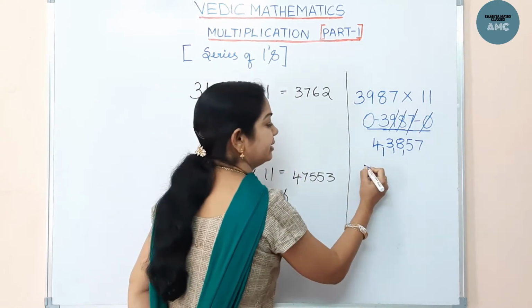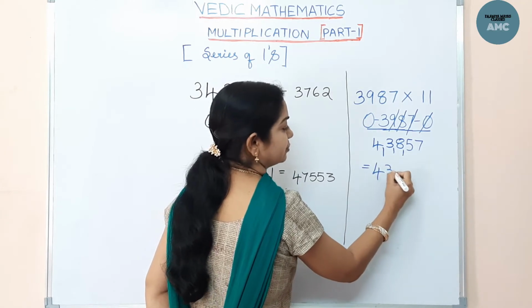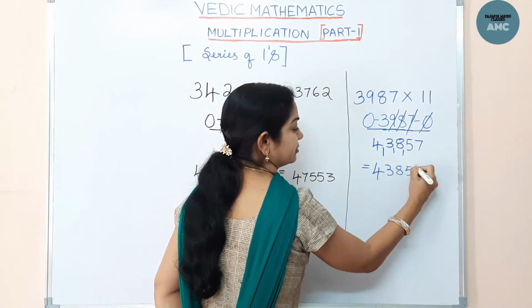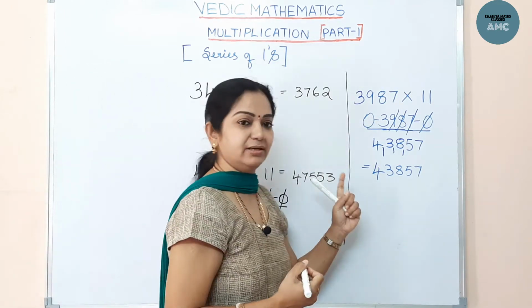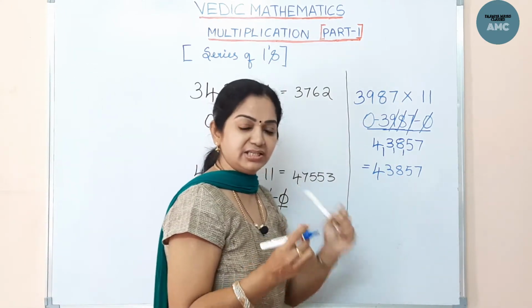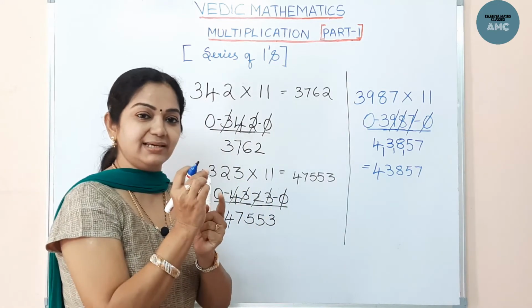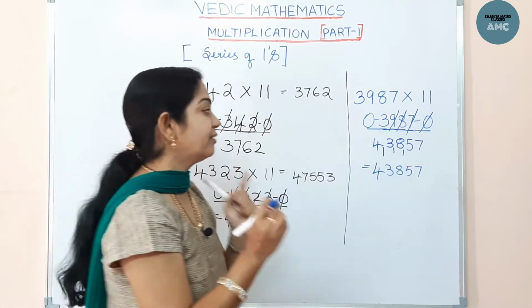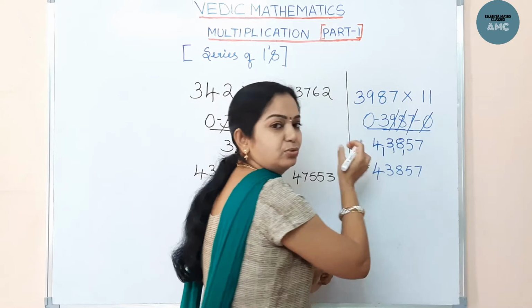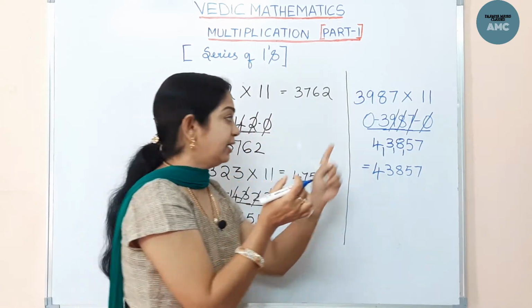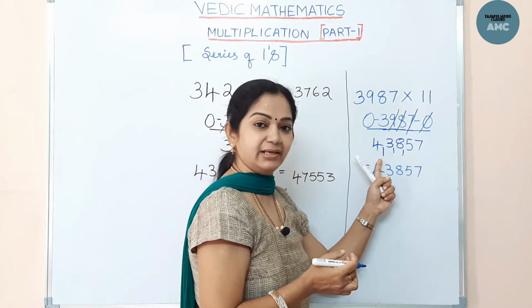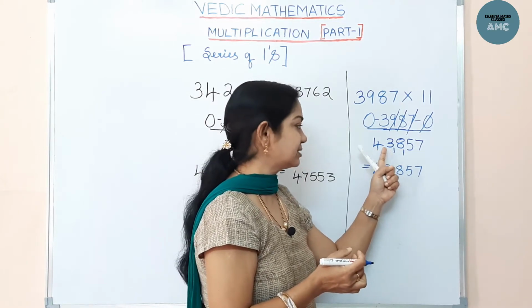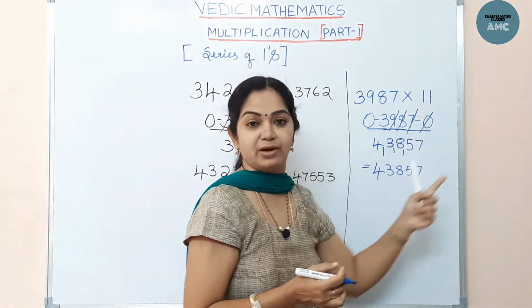So the number here, the product is 43857. Okay. So I have called this just complicated because we are having carries. Just drop the tens place, the carry, keep it below. Then every time when you are taking 2 at a time, include the carry and write the tens place, keep the carry, write the units place, keep the carry. Likewise you have to do.